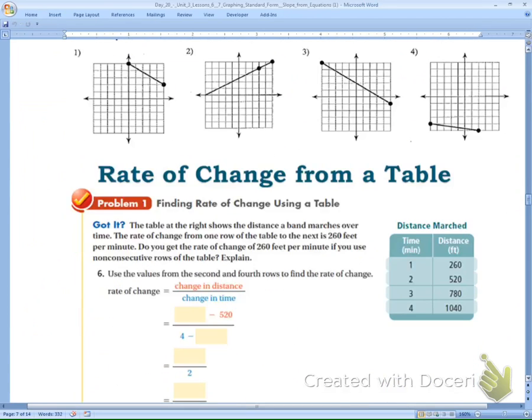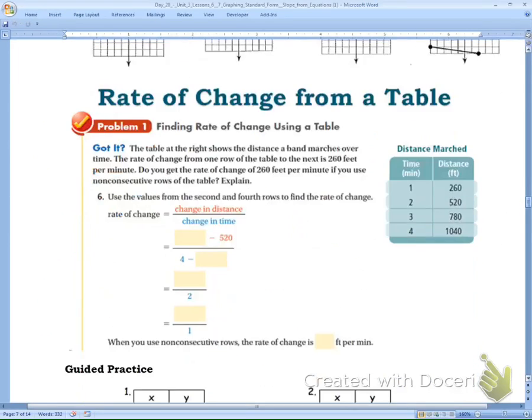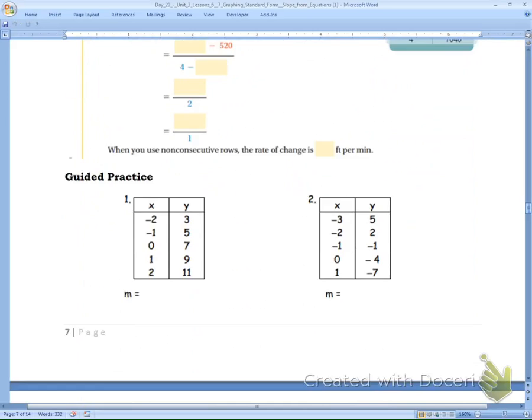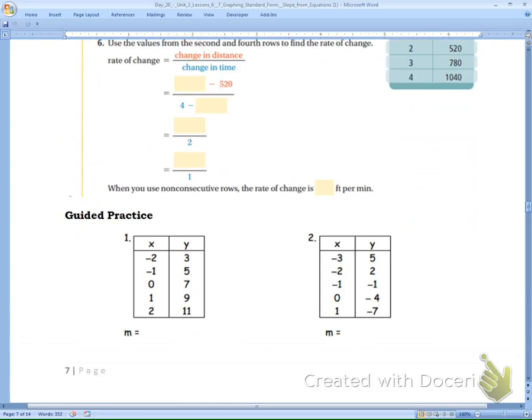Just because we just left off on finding the slope from a table, go ahead and practice those two problems down there at the bottom of your page. Push pause and then push play so you can check your work, and then go up and do the 4 practice problems on finding the slope from a graph. Push pause and push play so you can see your answers on those as well. So go ahead and do these 2 problems and push play when you're ready to check.